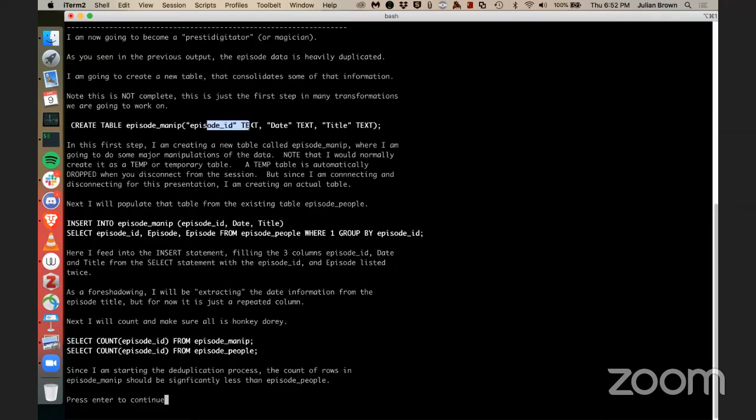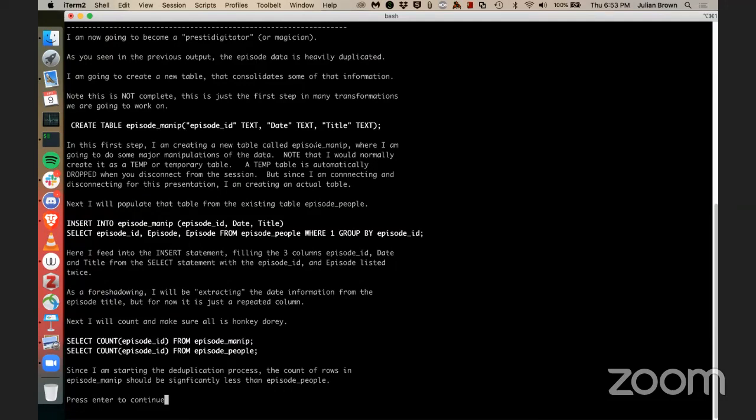And I'm going to take the episode ID, which was one of the last columns in the database, and I preserved that from the IMDb database because it would have been too difficult to do otherwise, so thank me for that later. And date is eventually going to be the actual airing date and not the year, as the date column is in the actual episode people table.